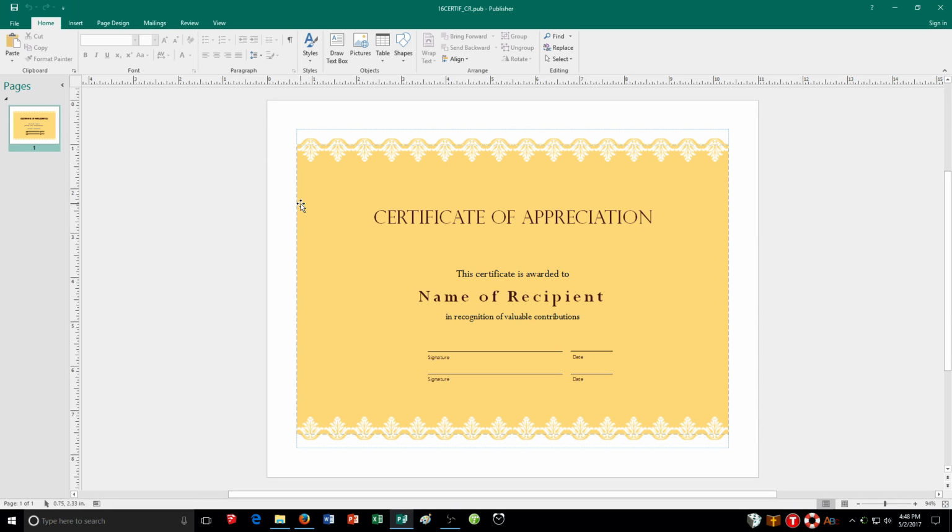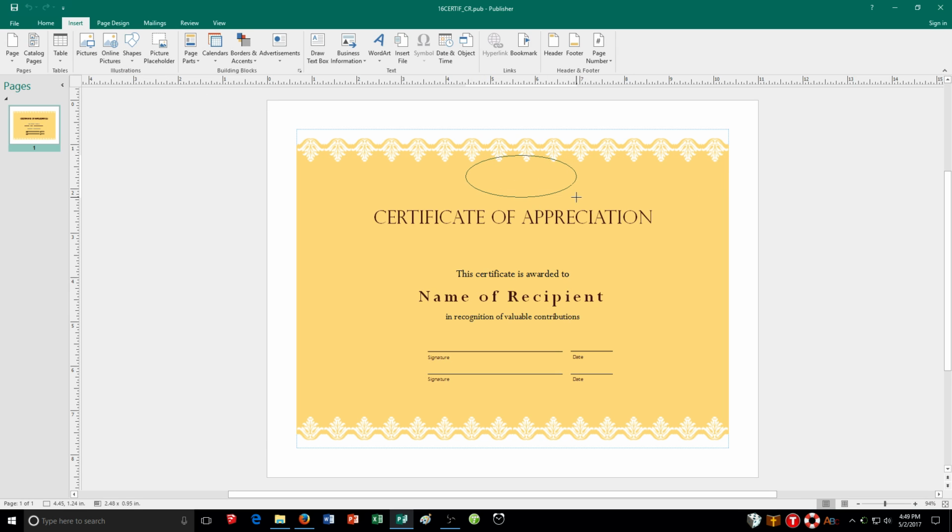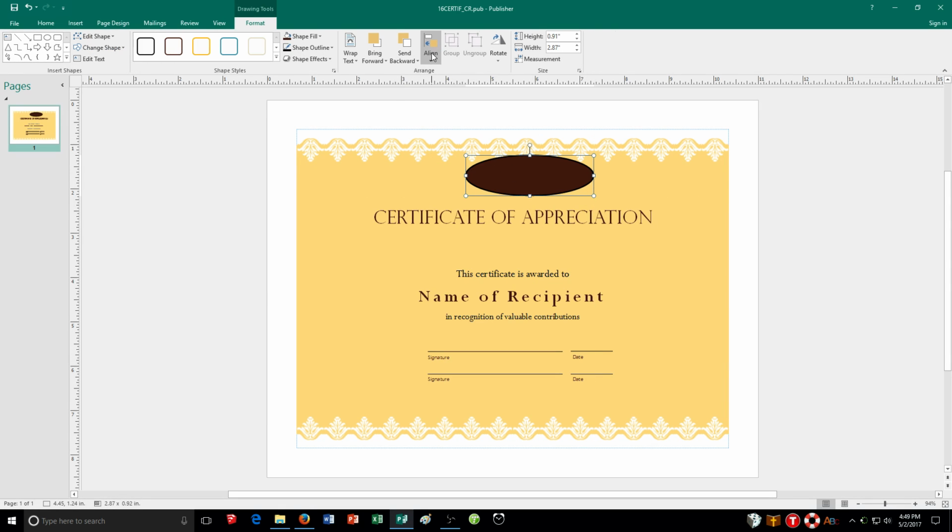Okay, now the thing is, it's very difficult to find logos in here just because they've changed it since 2007. So what we're going to do instead is we're actually going to draw a little logo. So I'm actually just going to put a circle in there. Nothing special. Draw in the middle, actually just an oval shape. I'm going to align it, or try to align it. There we go. Let's do it this way.